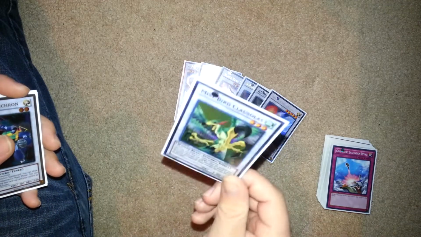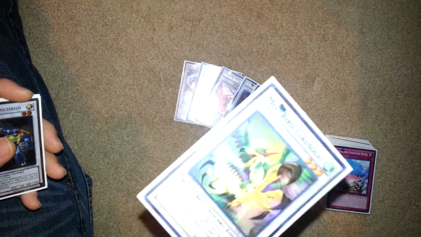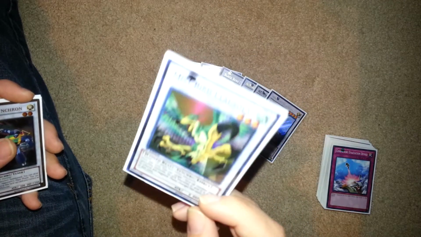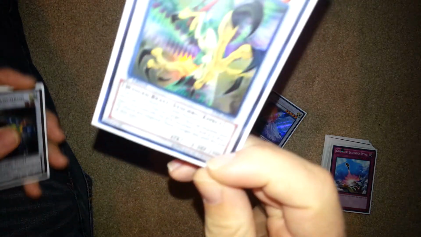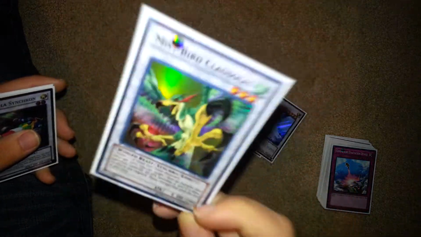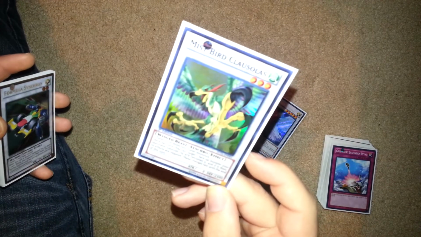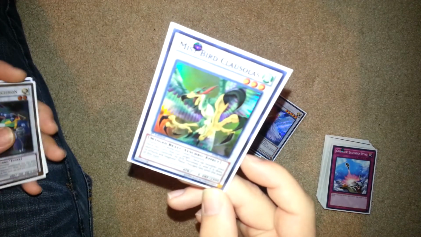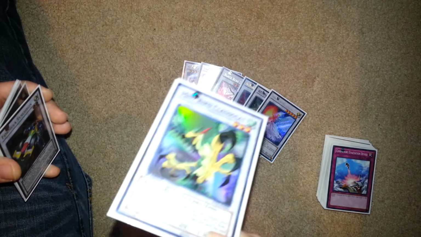Mistbird Colossus, one of the most broken synchros in the deck. If you don't know what this card does, first off, it's really weak. Level 3 tuner or synchro, 0 attack, 2300 defense, which is actually not too bad. But once per turn, during your turn, you can target one face-up monster your opponent controls, make its attack 0, and if it does, its effects are negated. So really good.